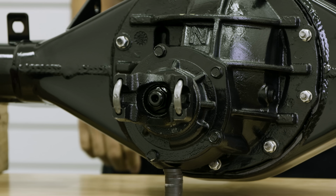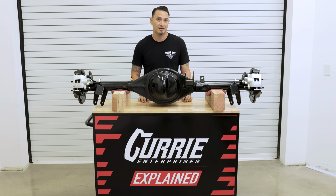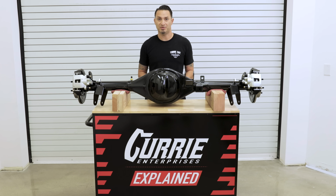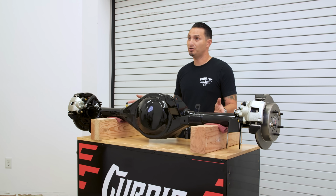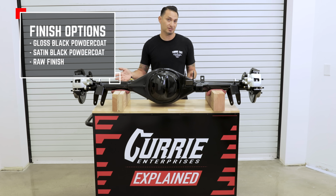On that yoke, we're going to go ahead and supply the U-bolt so that it'll bolt up to your drive shaft. The axle shafts we install are going to be 31 spline. They can be upgraded to 35 spline if you so choose. Powder coat options are there as well. Now, this is gloss black, which is an option. Satin black is also an option, or we can ship it to you in raw steel for you to paint a custom color.